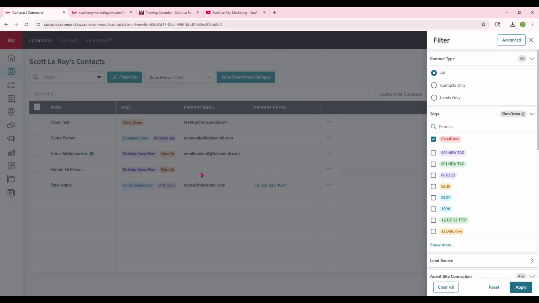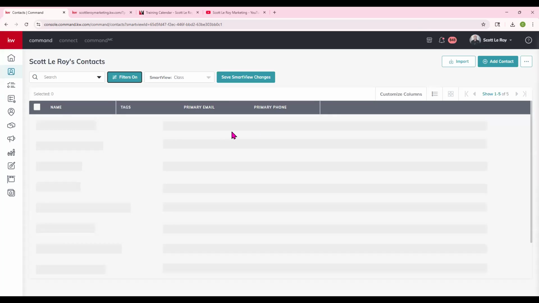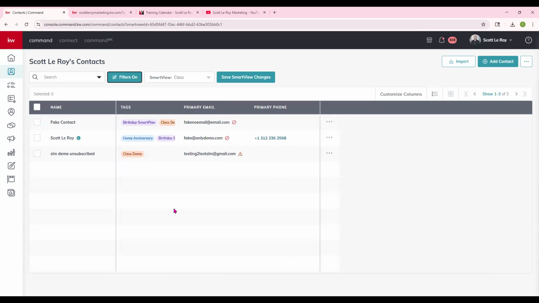Now, of course, this one doesn't have an email, so we would have skipped that one. But that's going to let you know that they have good emails, they're still subscribed, and you can still send them mail through Command. You can also change that. You can also look for undeliverable or just unsubscribed. By turning on those filters, it will pull up just those emails. So you can either make new tags, you can do whatever you might want to do. Maybe you want to remove their email so that you don't have it in there. Any of those options you can always kind of do.